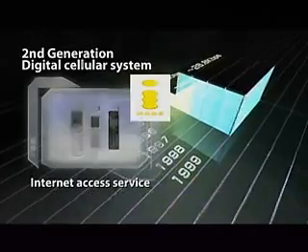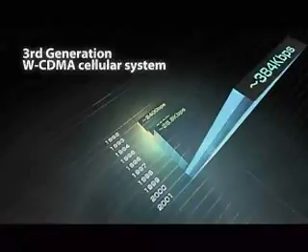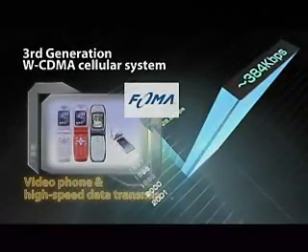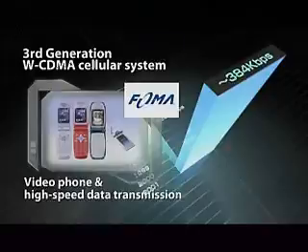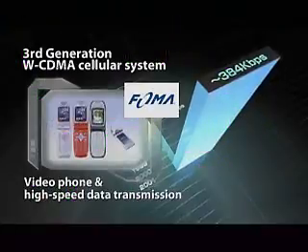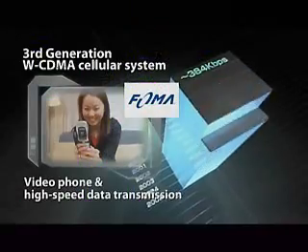Docomo launched iMode mobile internet service in 1999. Featuring email, games, and other services, iMode introduced people to a whole new communications culture. Then, in 2001, Docomo launched the world's first 3G, or third generation, WCDMA network service under the brand name of FOMA. This enabled people to enjoy new multimedia services such as video telephony.